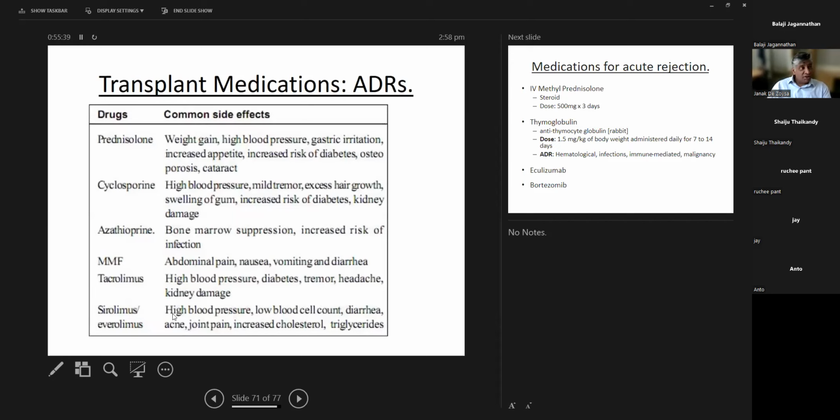And so these drugs do have side effects. And as I mentioned, prednisone tends to give you weight gain and can make you puffy. It can upset your stomach and is a risk factor for GI bleeding, and increases your risk of diabetes, osteoporosis, and also accelerates cataracts. Cyclosporin pushes up your blood pressure and can make you very hairy and cause thickening of the gums, gum hypertrophy. Azathioprine causes myelosuppression. Mycophenolate, typically we get GI side effects. And tacrolimus pushes up your blood pressure, is diabetogenic and gives you tremors.